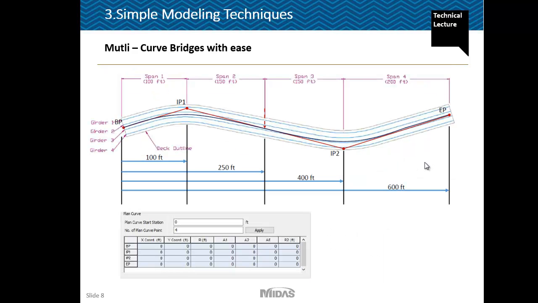Apart from straight bridges, we also have inputs for generating a curved bridge with ease. With just inputs such as span length and radius, these curves could be beautifully generated without any hardship. It could be a single curve of the same radius, transition curves, whatnot. You can do all types of complex curve modeling using this wizard.